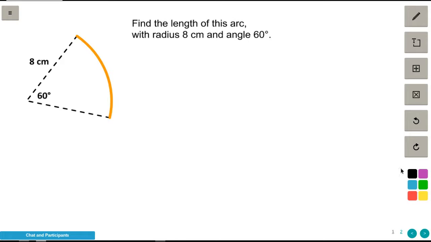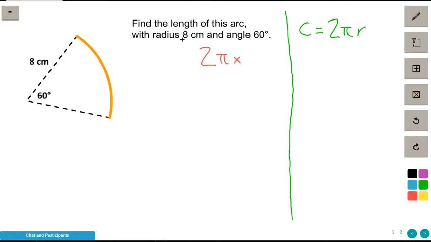So the best place to start with this problem is to remind ourselves that the circumference of a circle is equal to 2 pi multiplied by the radius. And that formula is going to be how we think about solving this problem. So it's going to be 2 pi times the radius. We could start by filling that in on a calculation then. So we'll have 2 pi multiplied by our radius, which is 8, we've been told. That's the radius of what would be our whole circle if we had it there.